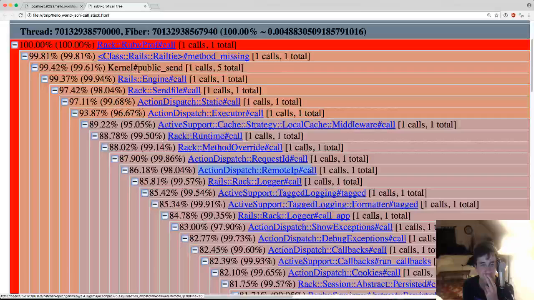I wonder about getting rid of cache strategy. Runtime and request ID, I think there's definitely a case for removing those. They just add headers, which we don't really care about in this application. I guess it really depends on what your definition of a production ready application is, because the requirements for TechEmpower are so narrow that a lot of this stuff just doesn't get used. Even show exceptions and debug exceptions. Exceptions are just not a part of the TechEmpower tests. It's really hard to know what other people are doing to optimize too. In a way, the micro frameworks are optimizing themselves because they don't do this stuff in the first place.